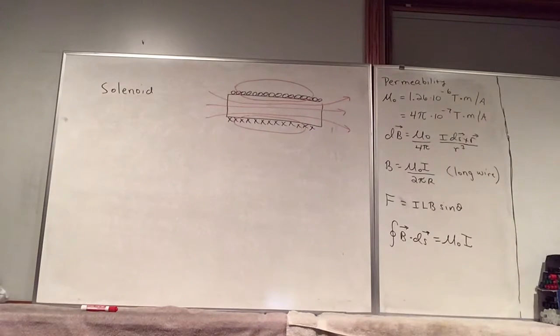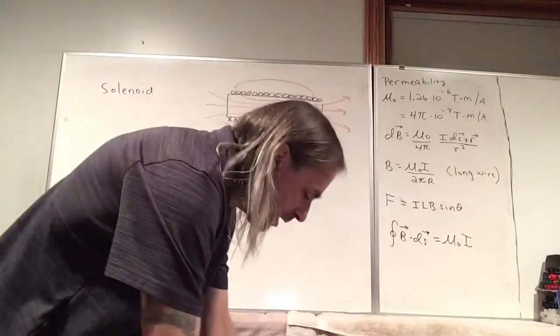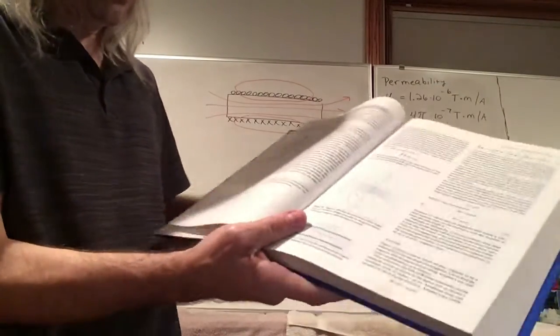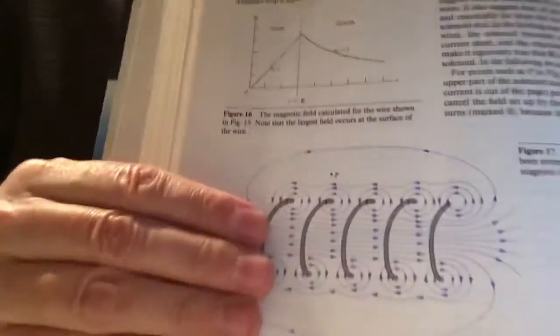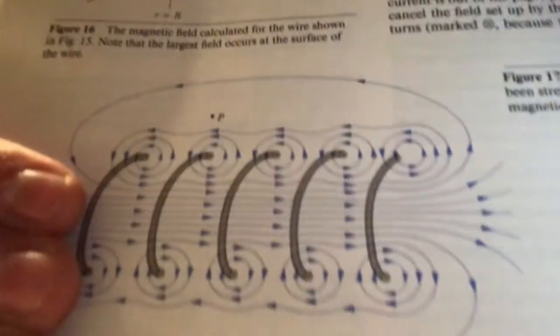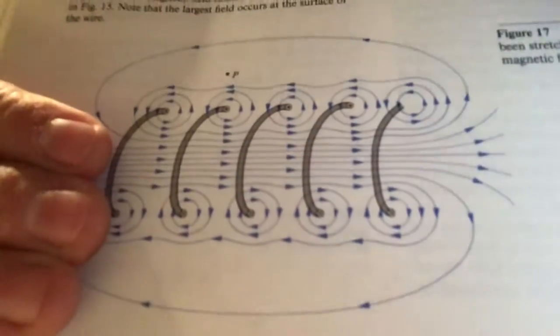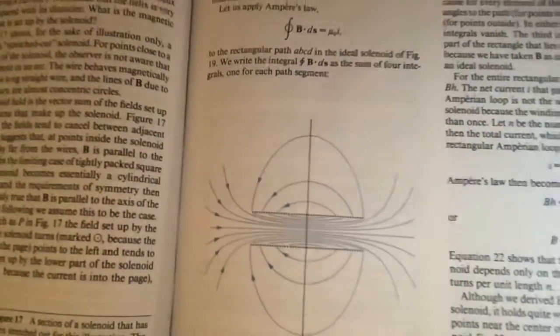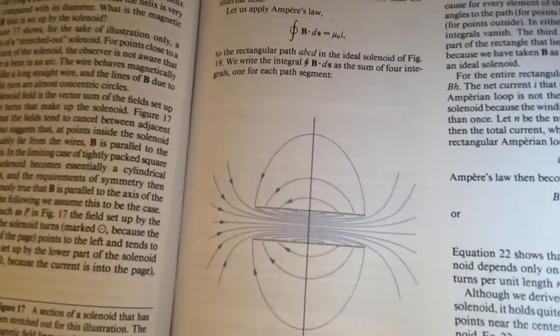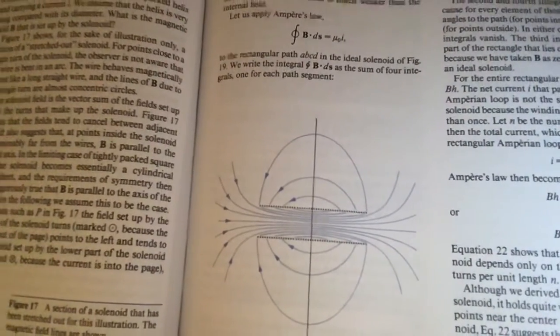And I drew what the magnetic field looks like, but there's a better picture in this book. That's two pictures I'll hold up. In one of them, imagine that the wires aren't spaced very closely. You can see you get some actual curl around the wires, but in the middle, the magnetic field lines are just straight down the axis. In another picture, basically when you're in the middle of the solenoid, the magnetic field lines are mostly parallel, and then they spread out when you get near the edges.